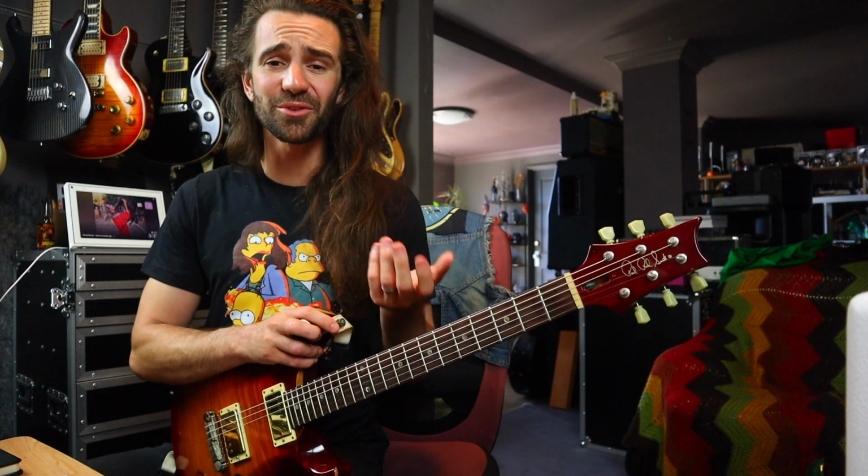Last week we did some big stretch legato. This week we're going to do some big stretch chords. So is this a lick or is this just a chord exercise? Does it matter? I don't think it matters. If you think it matters, let me know in the comments. Otherwise, we're going to get straight into this.